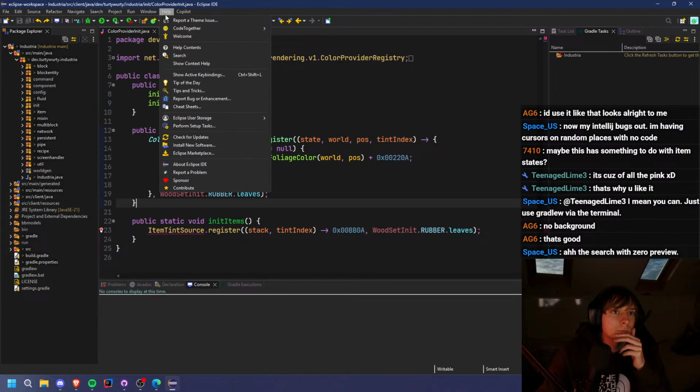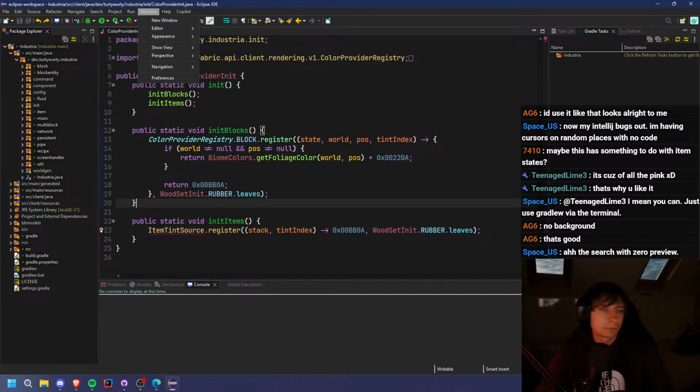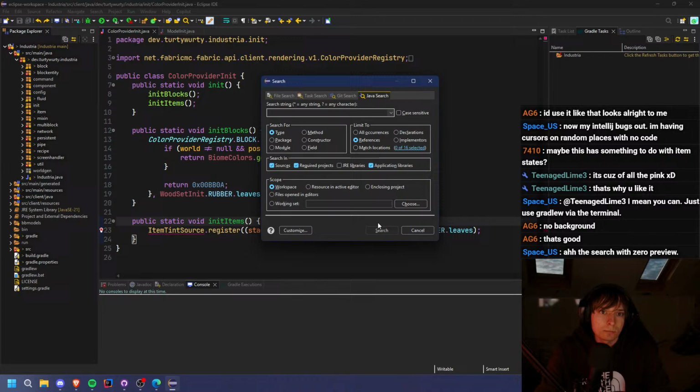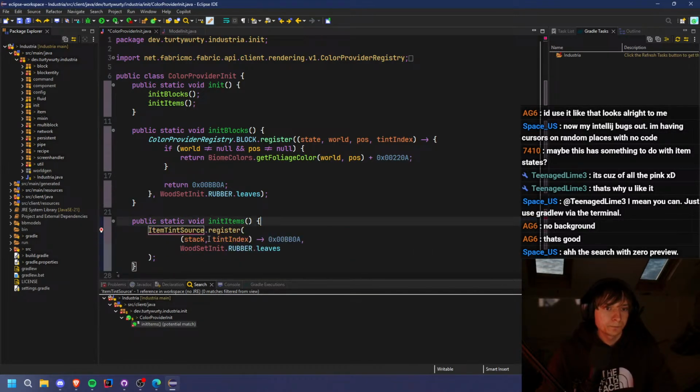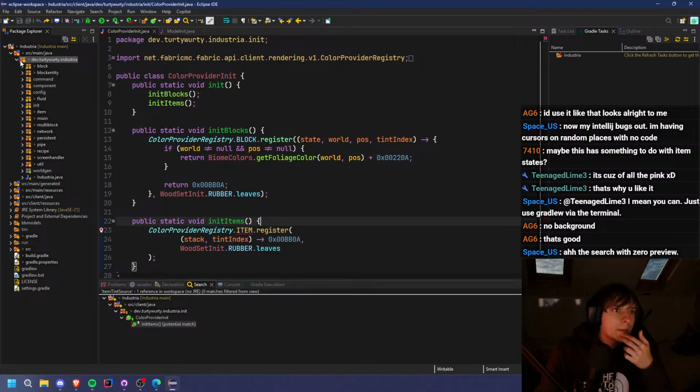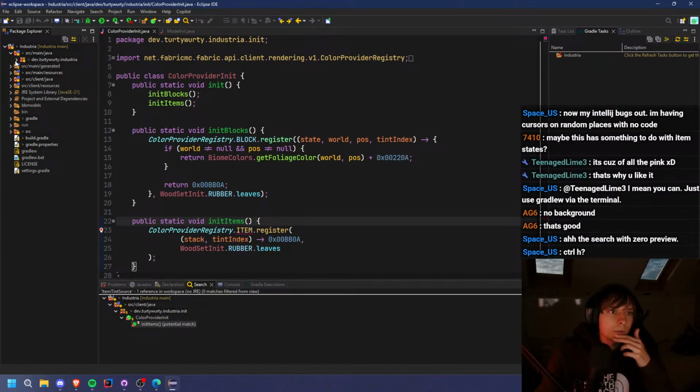Control H. Yeah, that's it. Nope. Apparently that's not a thing, though he said it was in DataGen, which is confusing me a little bit.